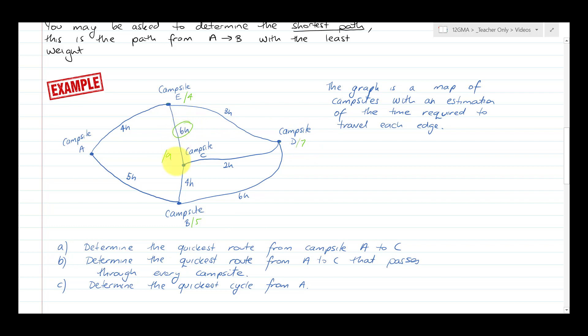This edge seems to be not very nice, so I'm going to try avoiding using that edge. I see that I can go A to E to D to C to B and back to A. I've used every other edge, and I do have to use at least five edges. So the first one was nine hours. The second one is 4 plus 3 plus 2 plus 4 plus 5, which is 18 hours.